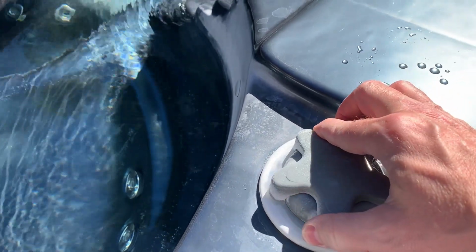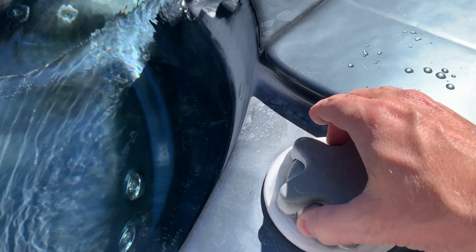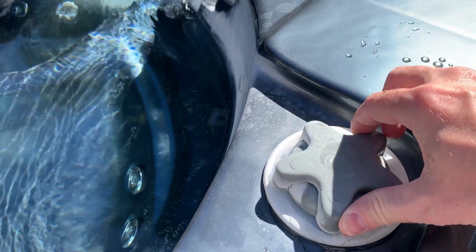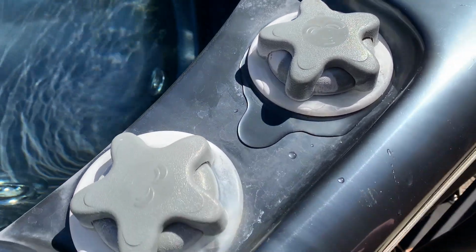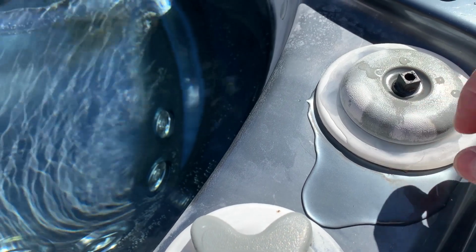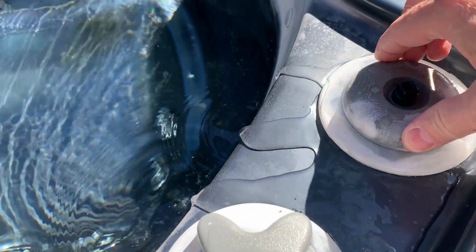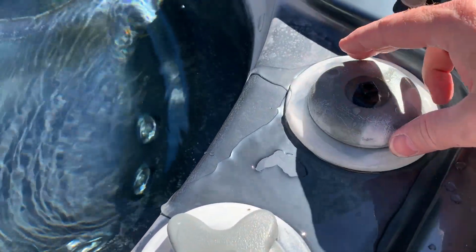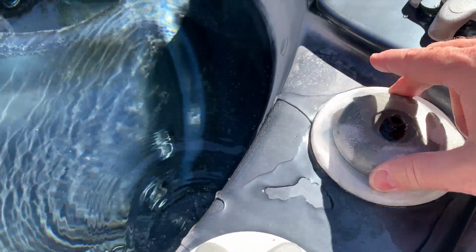Okay, so I can do that a little bit better, but here's the problem. You see the water coming out there? Down underneath there, there's an O-ring, and if you loosen this up too much, in this particular loop on the hot tub, there's water always running, and you'll get water just leaking out all over the place, and you don't want that.